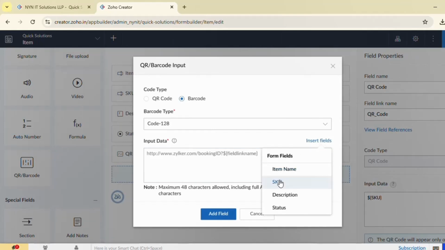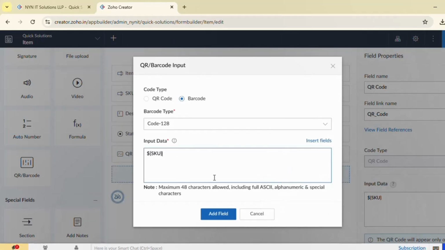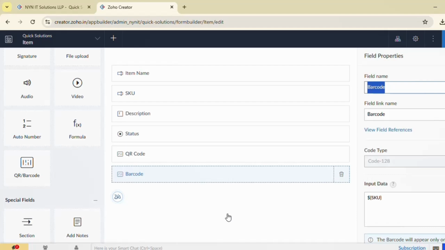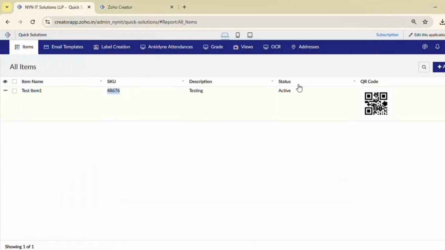I want to generate a barcode for the SKU field, so I insert that field. Now we can select add field. So the field is generated here. Now we can check with another example.